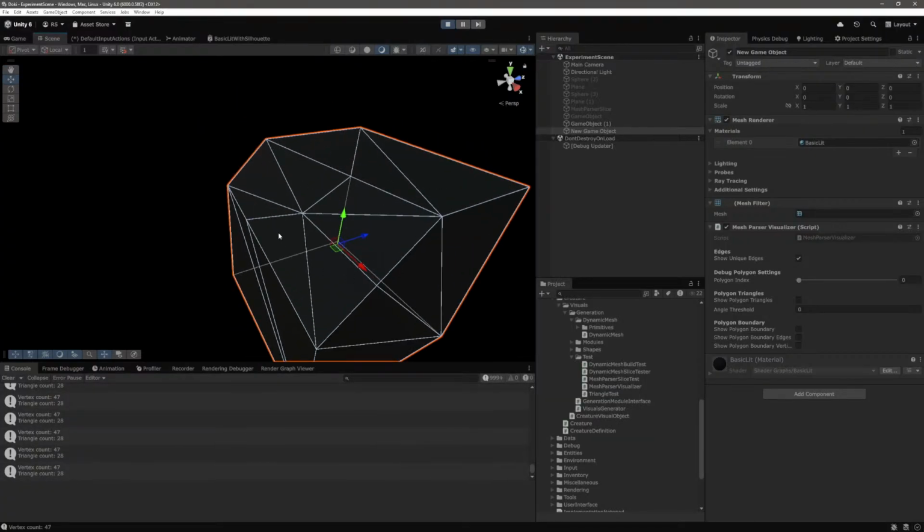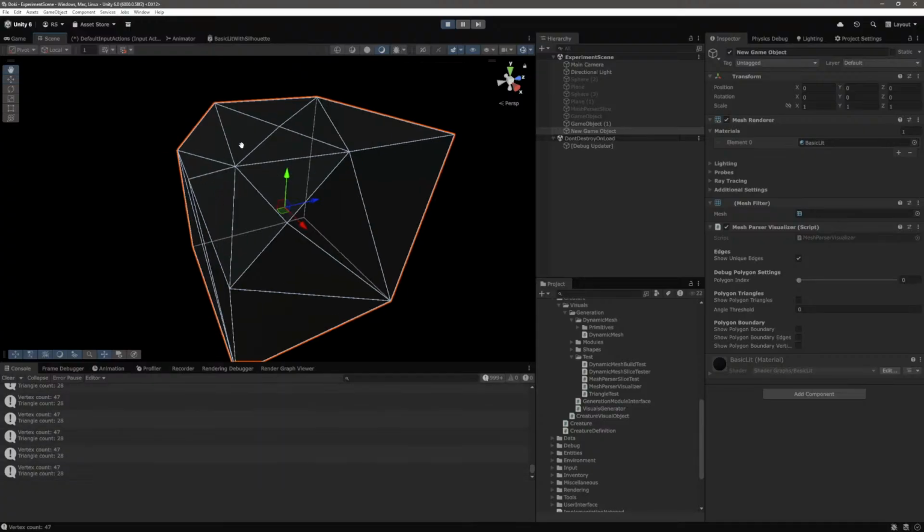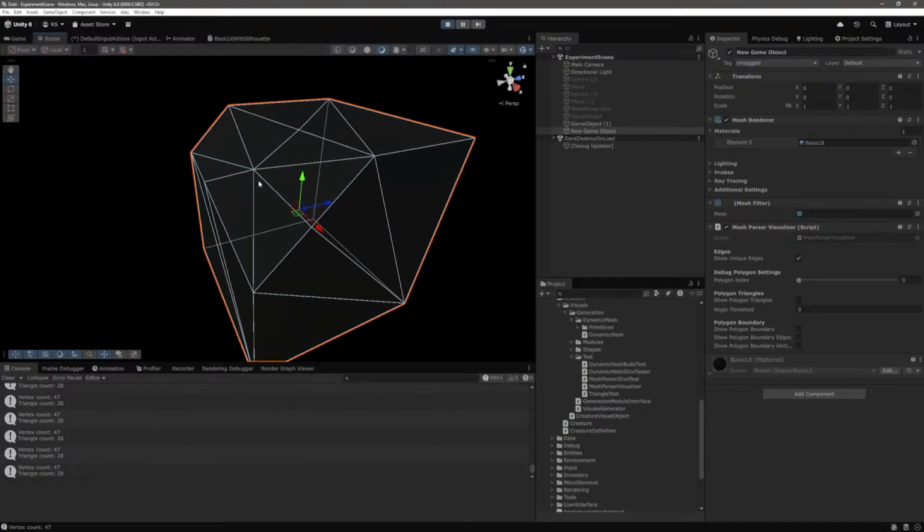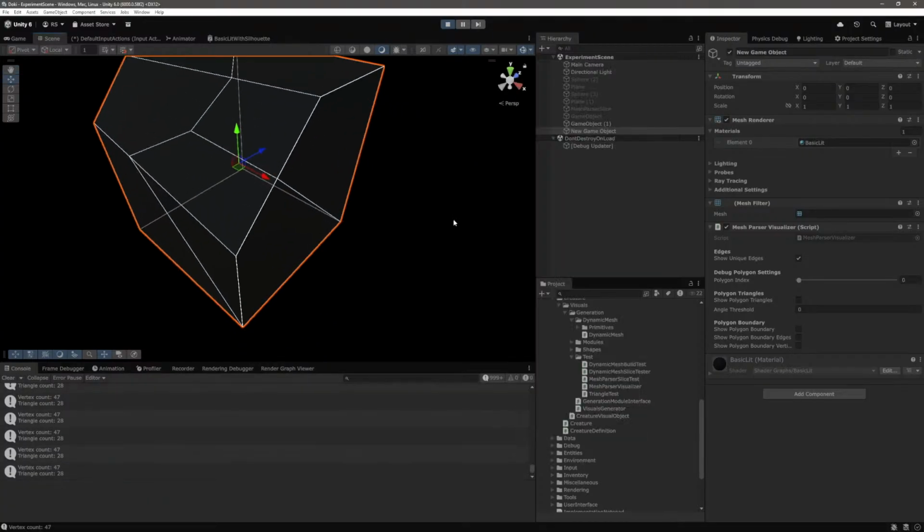All of these triangles, they share normals, and they should share some of these edges, but they don't. They share normals and they share all of these edges. So all of these edges that are shared, or that has more than one triangle paired to it, we should not draw those. But for some reason we do.